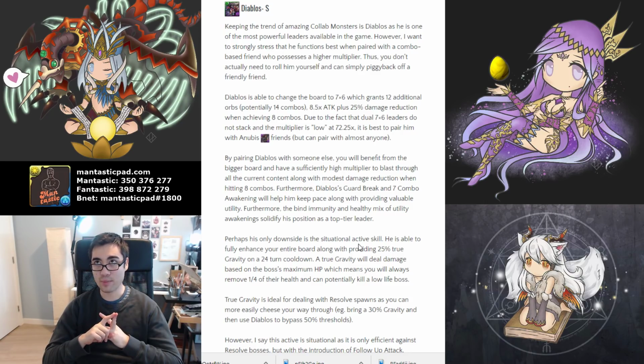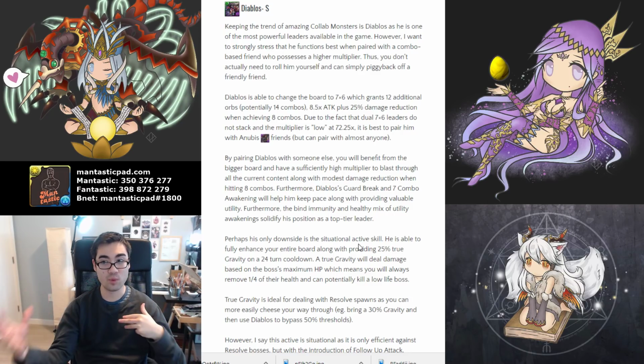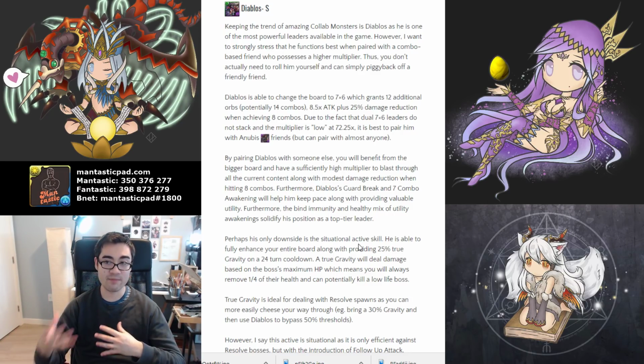Now, that is normally a challenge to accomplish on 6x5, but when you're playing on a 7x6 board, you have a total of 42 orbs, or 12 more orbs for more potential combos than a regular 6x5 board. So it should be quite easy to a certain extent to hit those 8 combos to trigger your multiplier.